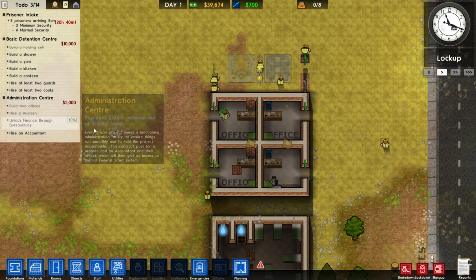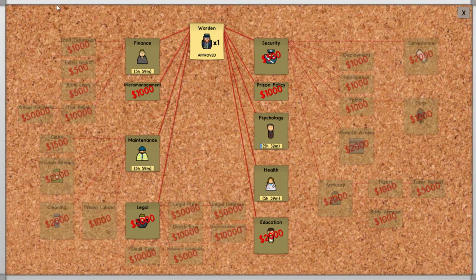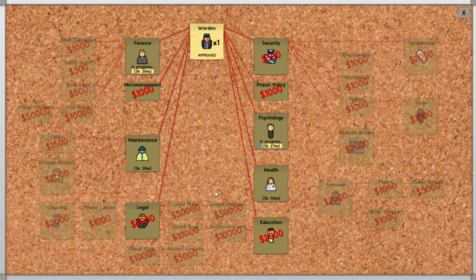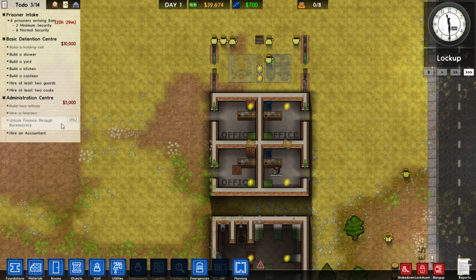So we do have the offices complete. They don't have power yet, but it does count, and we are working to unlock finance through bureaucracy, which should be working right now. Oh, how come psychology got queued up first? Let me cancel some of these other unlocks. And you know what? That too. I want my money back. Start on the finance. There we go.